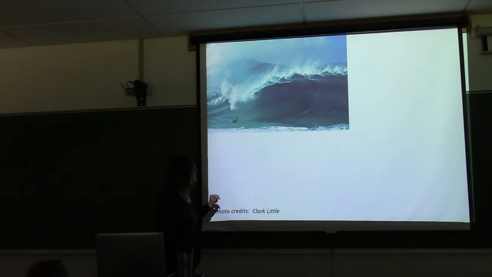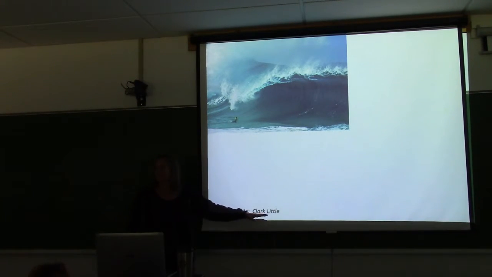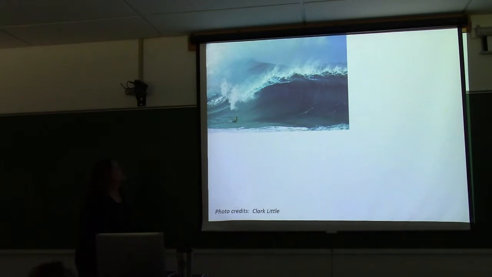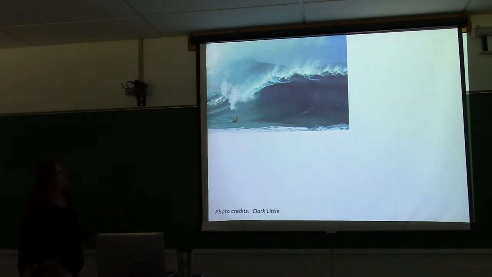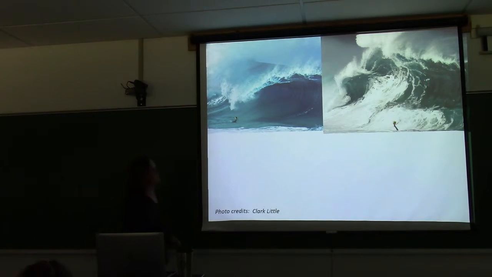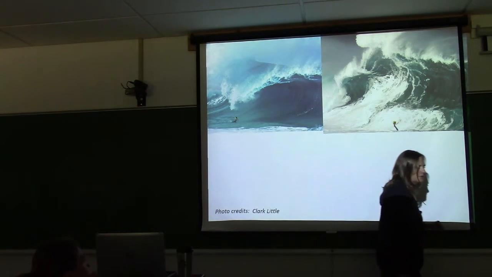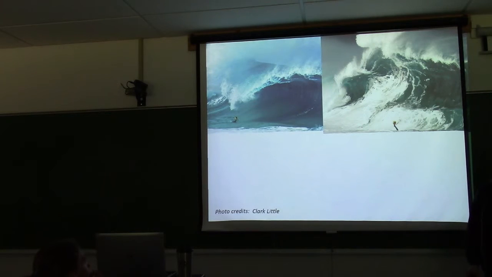Okay, so has anyone ever heard of Clark Little before? He's the wave photograph guy. He's totally awesome, right? Okay. So there he is with his camera, shining a picture at that wave. And then here he is with his camera shining a picture of that wave. So what can you tell me about those two different ocean waves, aside from the cool waviness about them? In terms of their optical properties of the water, is there anything you can say off the bat?